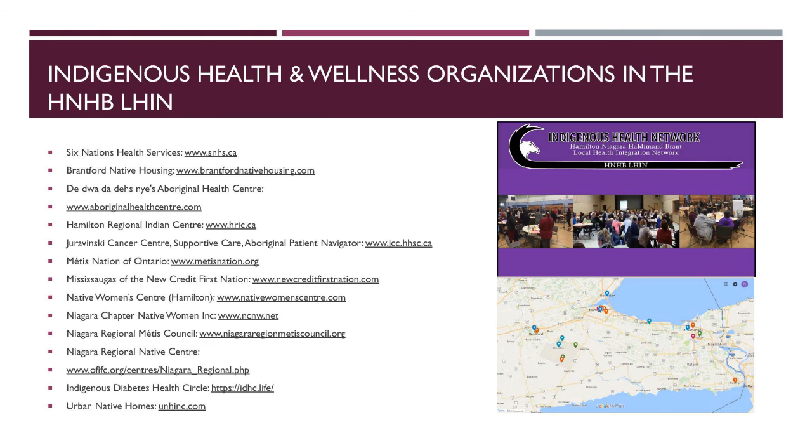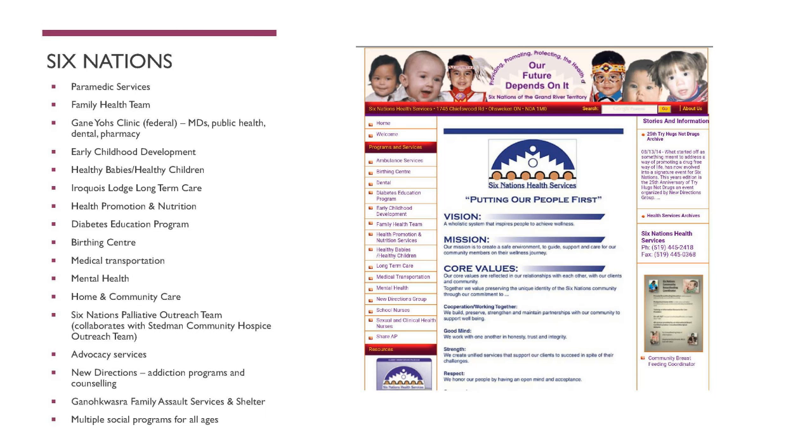These are all the Indigenous organizations in the LIN. If you need a resource or you have a question, call them. They'll point you in the right direction. Six Nations and all the services that they offer. Mississaugas of the Credit and their services. There's a link there to them as well.